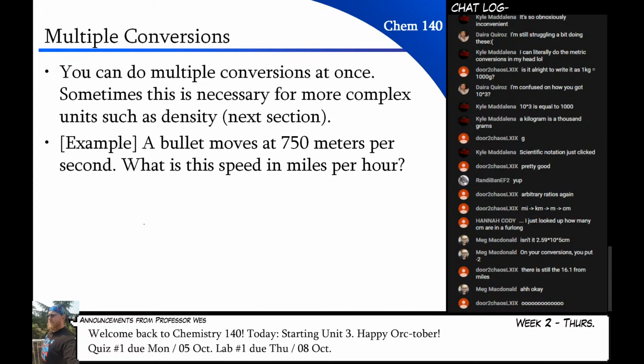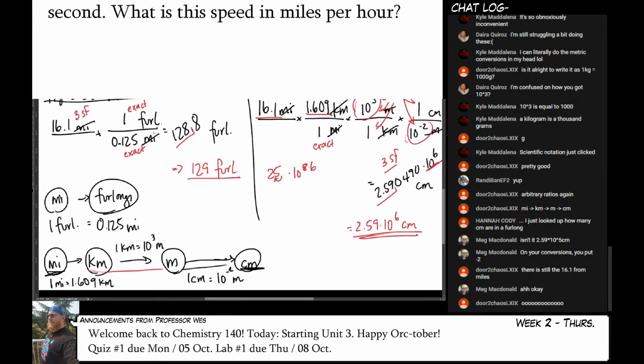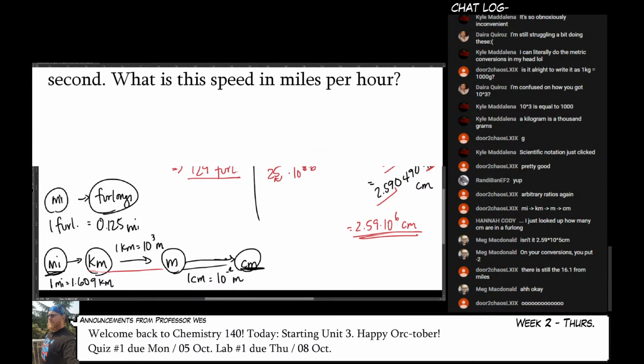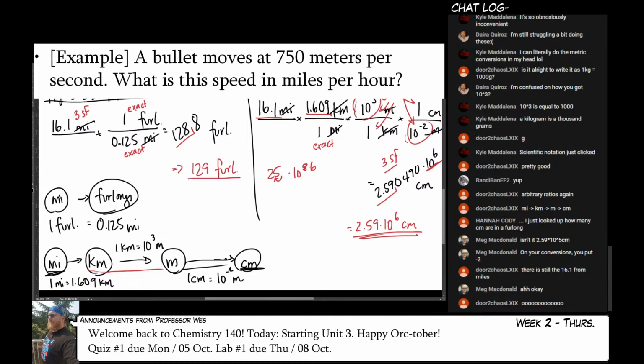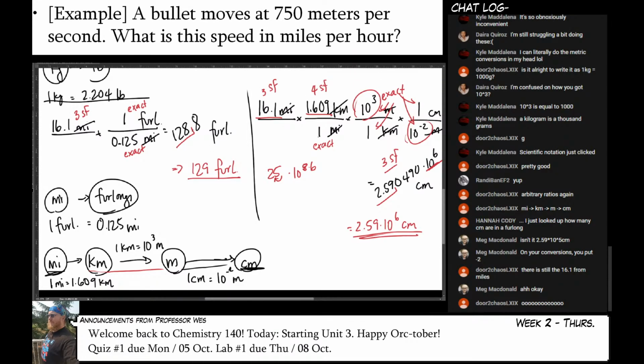Here is the velocity of a bullet. What would the speed of this be in miles per hour if you could literally go as fast as a speeding bullet? Would that actually be very impressive? We'll find out. So, I had to resize the window here. So let's look at an example and see what we do.